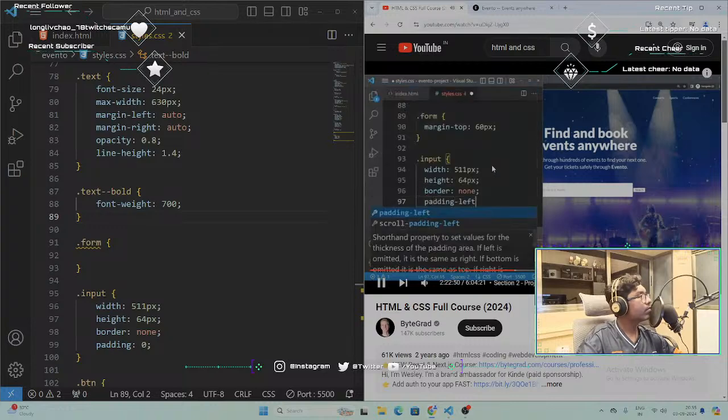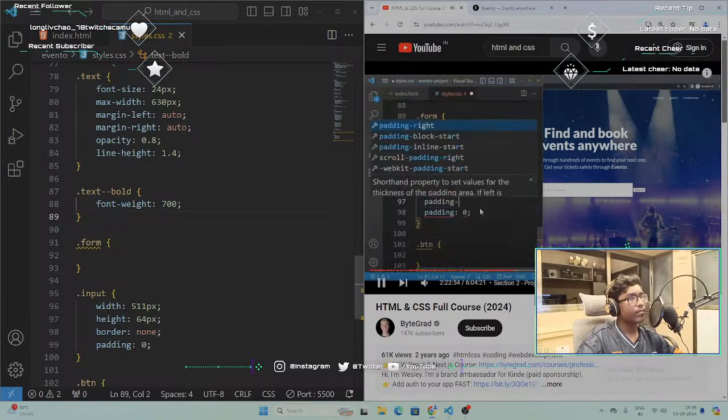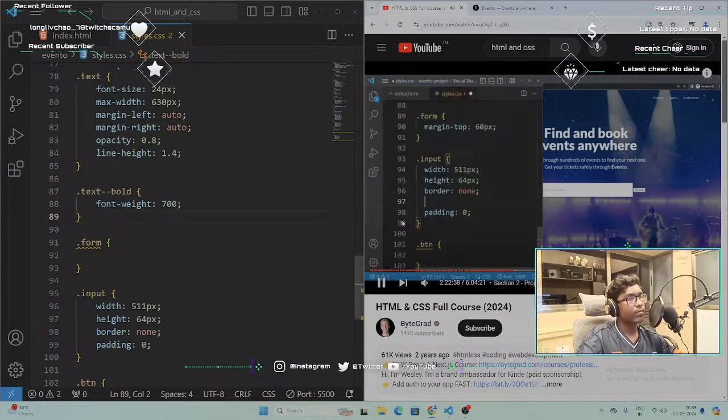So we have padding left, right? We can say padding left, padding top, padding right, padding bottom for all of the 4 sides individually, or a shorthand is simply padding. If we set it to 0 pixels, it will be 0 for all sides, and since it's 0, you don't have to use the unit, but I will use the unit for now.